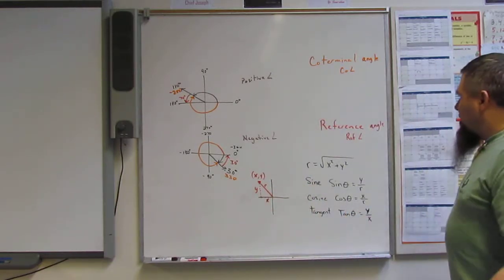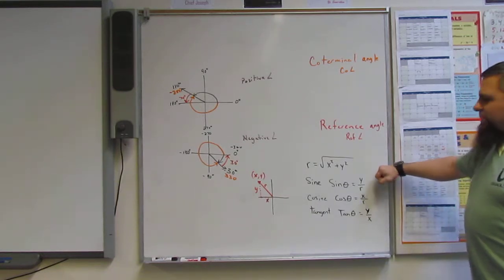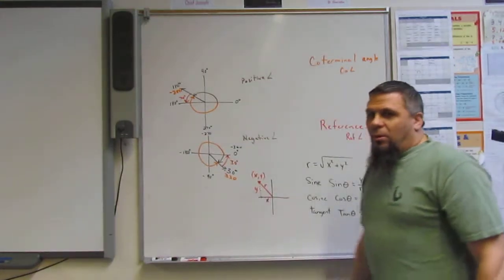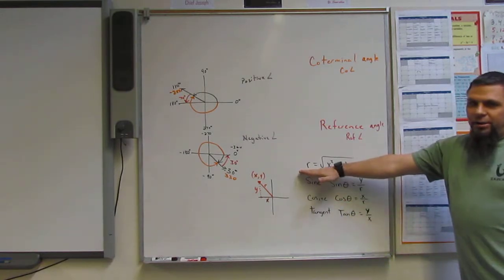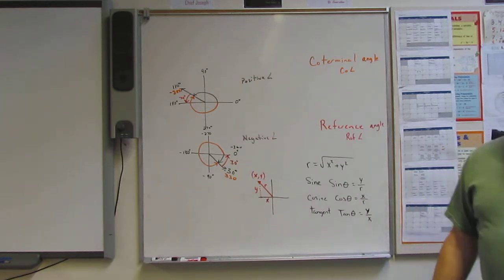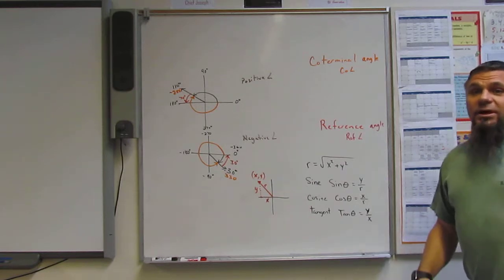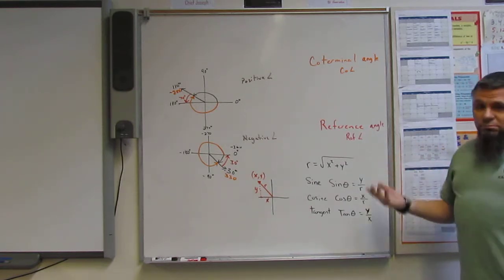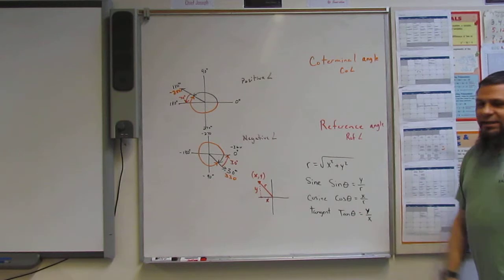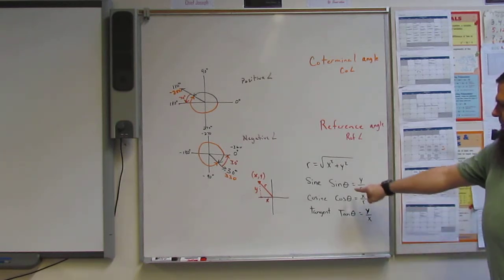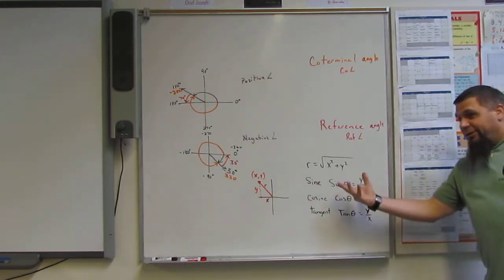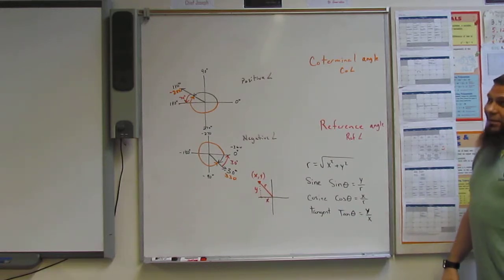Keep it simple. Alright, that comes to the not so simple piece. This is all about circles. What's the formula for a circle? r equals the square root of x squared plus y squared. In other words, r squared is equal to x squared plus y squared. Now if we want to talk about what the sine, cosine and tangent are, it would be confusing with the letter r a little bit.